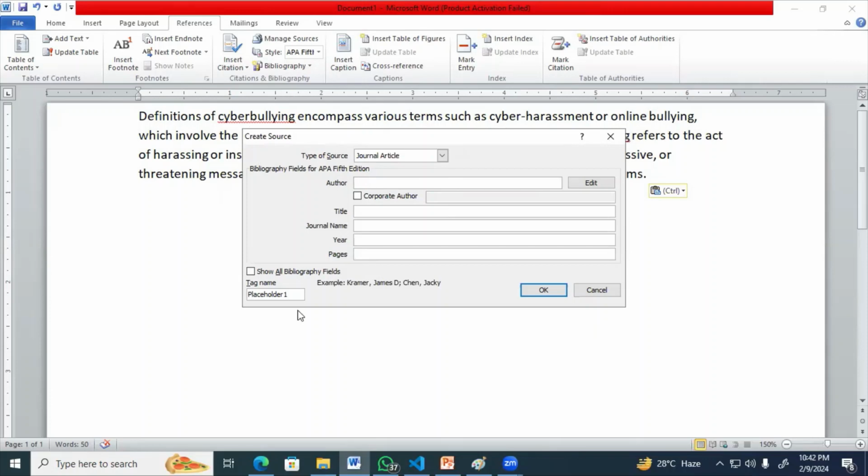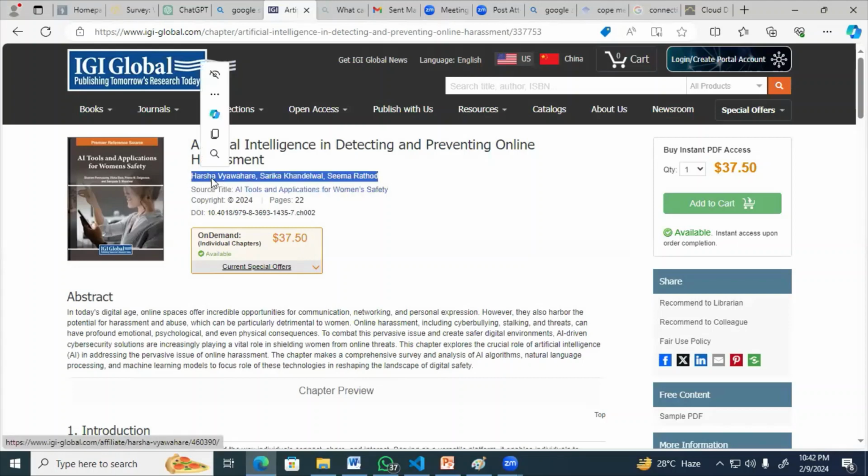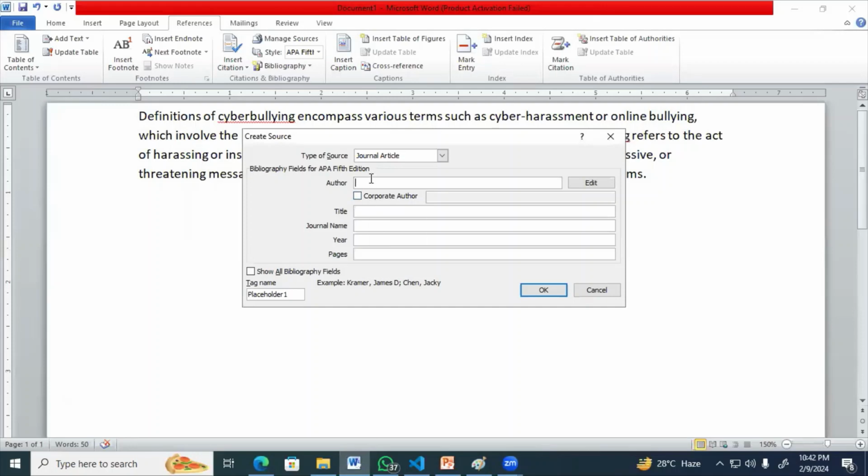So you come to your source type, it's a journal article, click on journal article. Then the authors, you come back to the document. These are the authors. So you copy the authors and you need to know how to paste the author. Let me show you that even here. You come here and you paste the author. Please take notes. Anywhere you see a comma like this, it will read all these documents as it is. So the way I've put it now, this is how it's going to appear in my work. But if you put a comma in between these two, they become different names. So please take note of that.